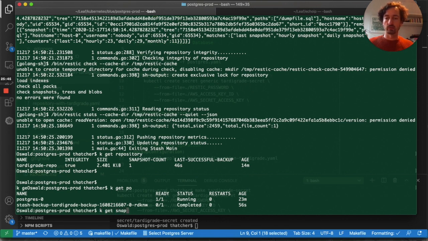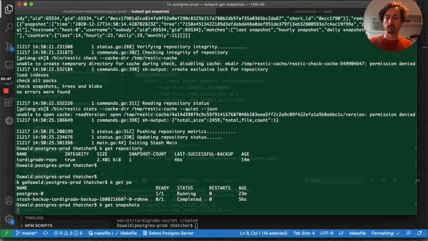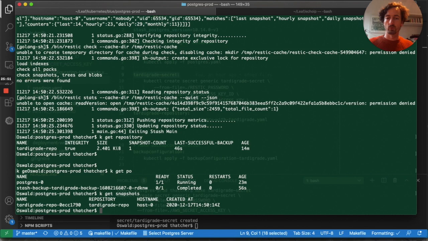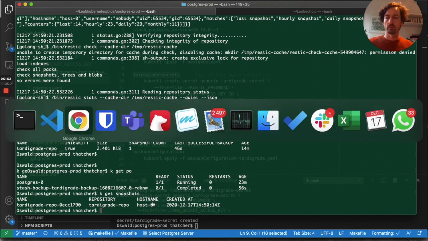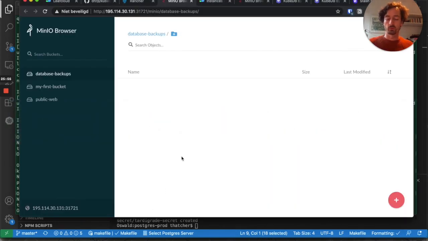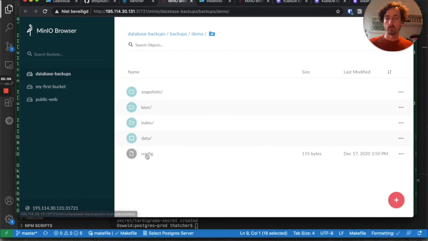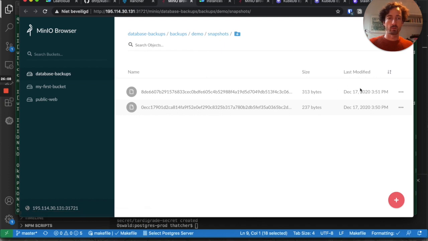We can also get the snapshots. Good, created. And then, of course, the proof should be that we now have a snapshot version here in our database. Okay, look, there's now a folder backups, demo. Great, so I have snapshots here. Great, we already have two. One has been created just now and the other one a minute ago.